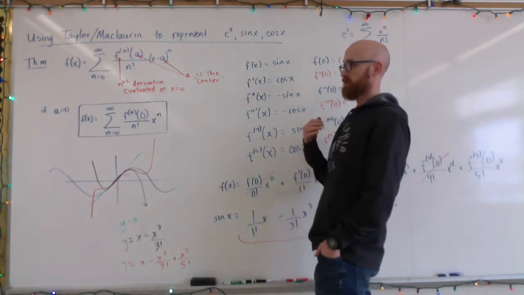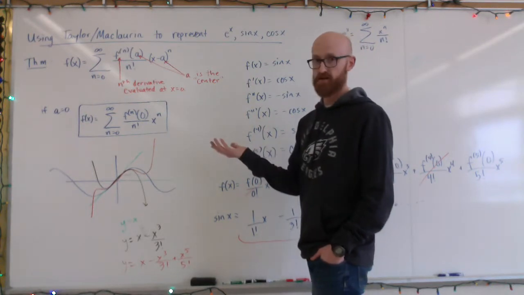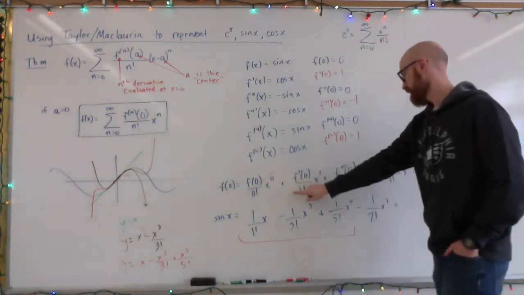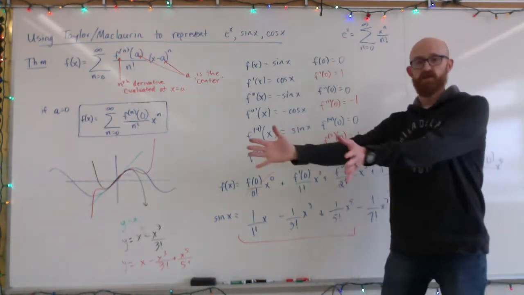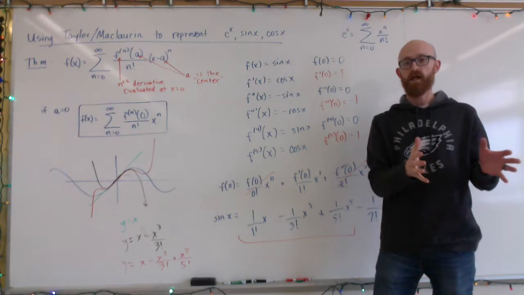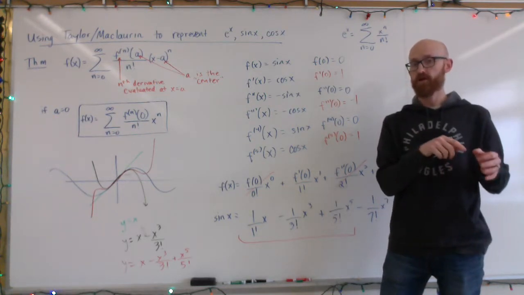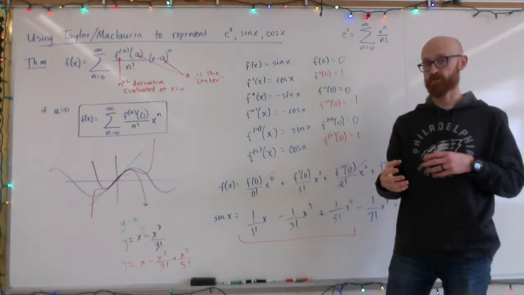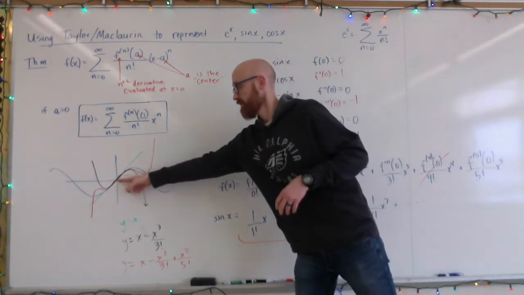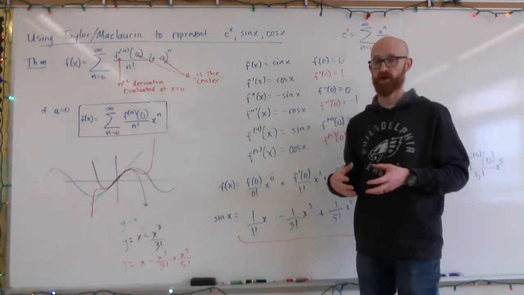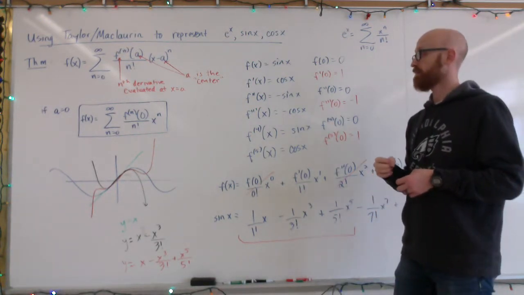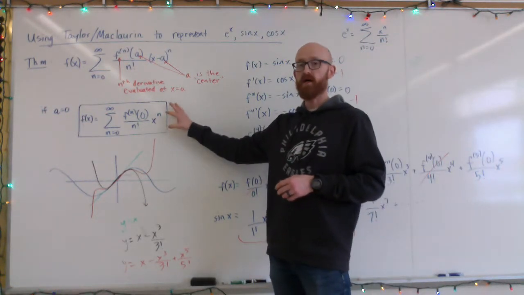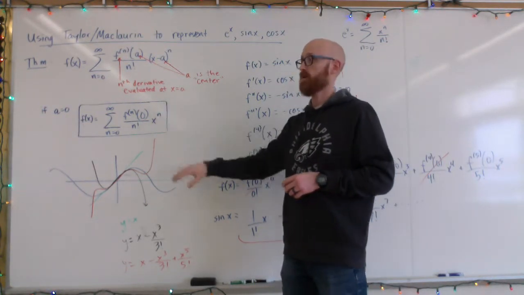So if we wanted to use pi as the center, so everywhere in here, we'd have x minus pi in for x here. What that does is it takes the whole function and just shifts it to the right. And what that means is if you plug in numbers really close to pi, you're going to get a very close approximation to the sine function. Just like here, if we plug in numbers close to 0, we're doing really good. We're getting close to the actual value. So if you want to move the center, it's really arbitrary. Maclaurin series, by convention, is with a center of 0.